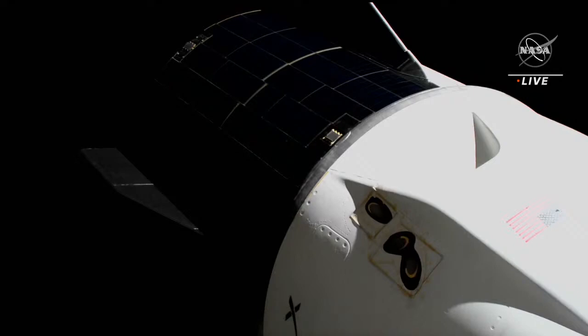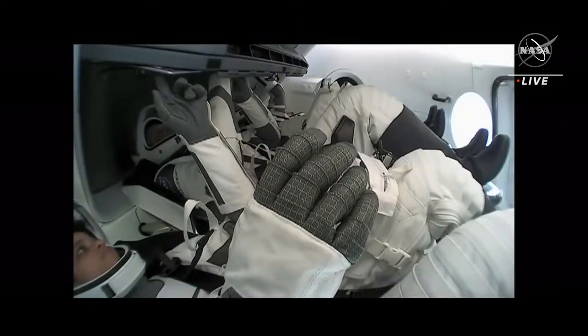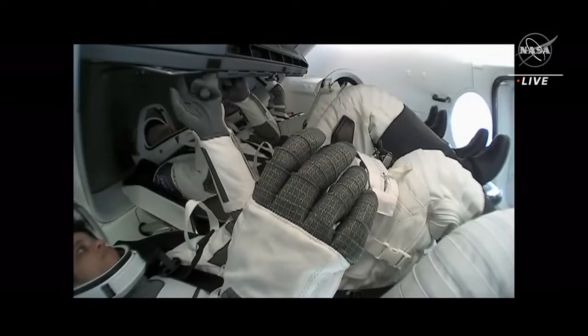And a few more words on timeline. After we undock, it's a bit of an expedited timeline to splash down. You're out of suits for less than 2 hours. I'm going to leave it up to y'all to manage suit stowage as appropriate. We're going to plan a PMC after depart burn 2, and I'll leave it up to you to take it or waive it at that time. How copy so far? Copy, it's going to have shorter time out of suits. We'll manage the suit stowage and schedule PMC after depart burn 2.